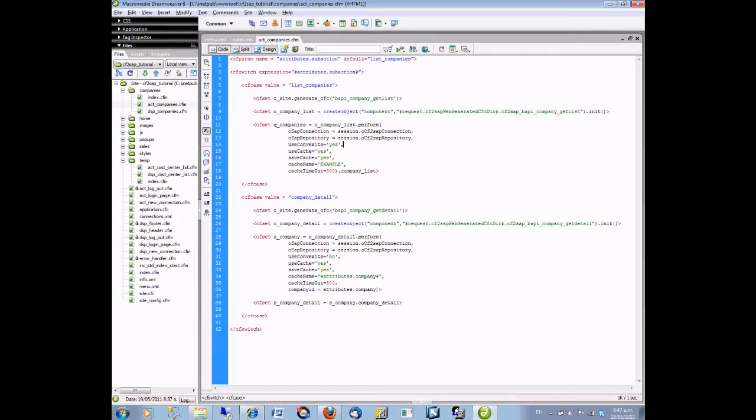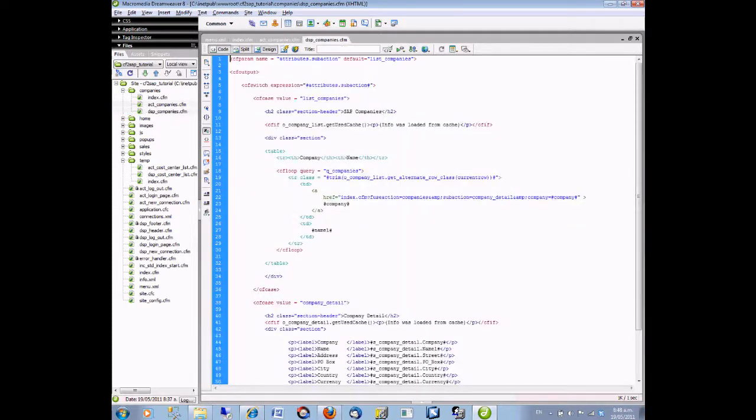And then we've got some other options here: the use cache option, the save cache option, and the cache name example. So what that means is that we're prompting CF to SAP to cache the data for us, and it'll hold the data in cache for 300 seconds, 5 minutes. And we're taking the company list result out of that response, and we're moving it into a query called QCompanies. Okay, so this is very straightforward CF to SAP code that you can generate using one of our sample pages, and then integrate into a page like this.